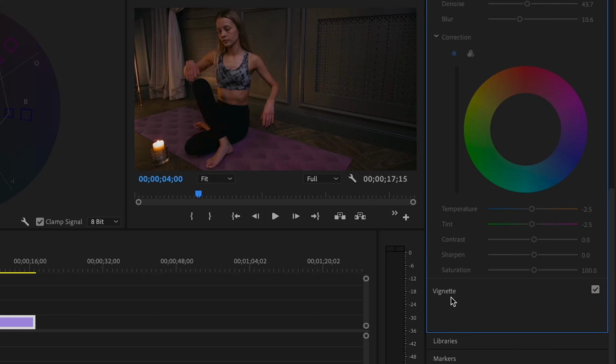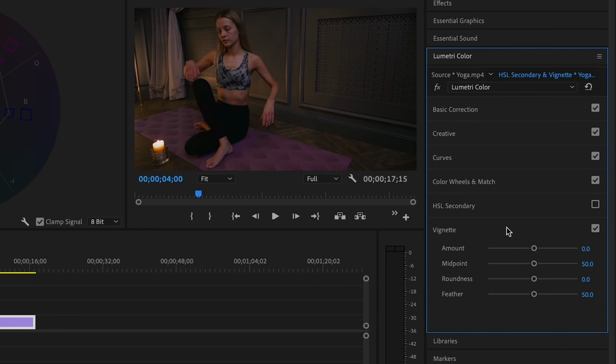Now the last one we have in the Lumetri panel is this vignette, and this one is pretty straightforward. It gives you the ability to add a vignette and then make some adjustments to it by using these sliders. I am first going to apply this vignette, and now the amount is basically how big you want your vignette to be, and then you can choose the midpoint of it as well. The next one has more to do with the shape of your vignette, and then finally you can choose how soft or sharp you want the edges of your vignette to be. So nothing complicated, and it's all super easy.